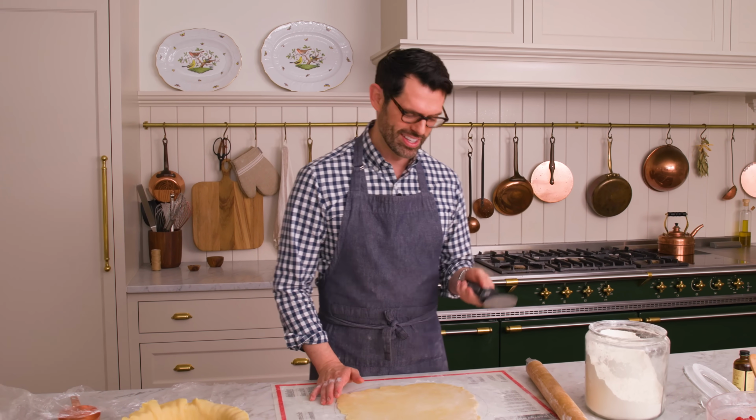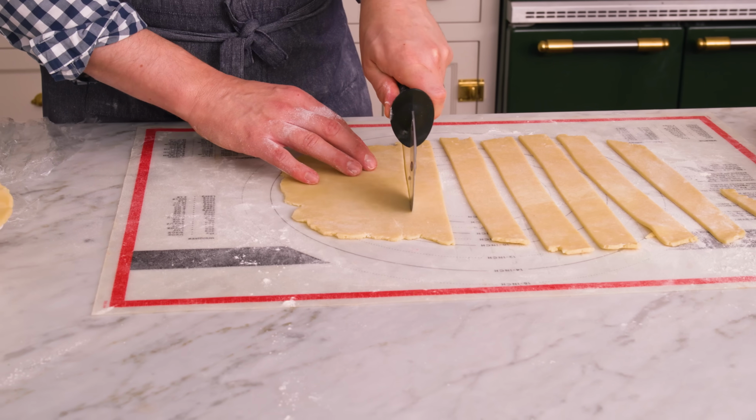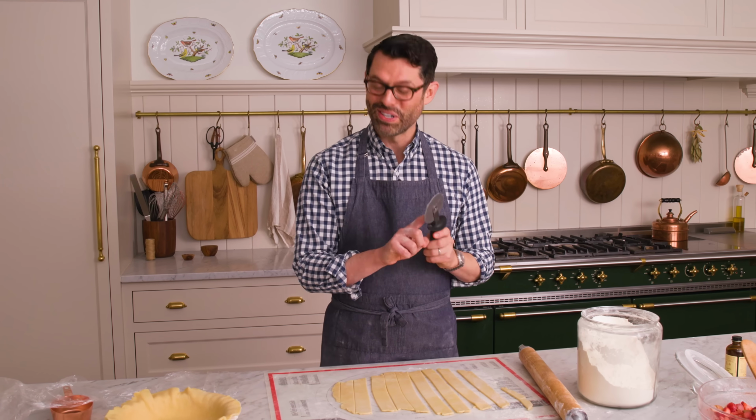That second piece of pie dough doesn't have to be a circle. It could be a little bit wonky. It's totally fine because you're gonna cut it up. I like to use a pizza cutter for this. A knife will do just fine too though. You can use this on a pastry mat, which is an added bonus.